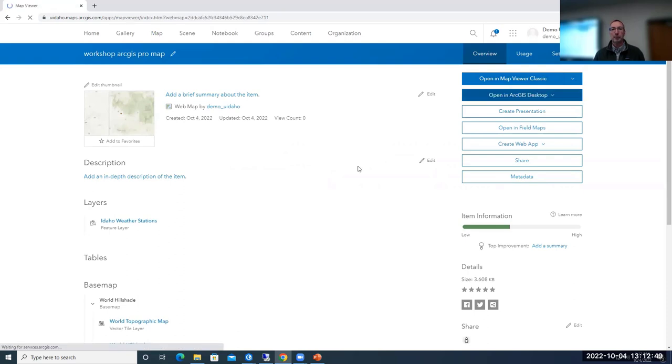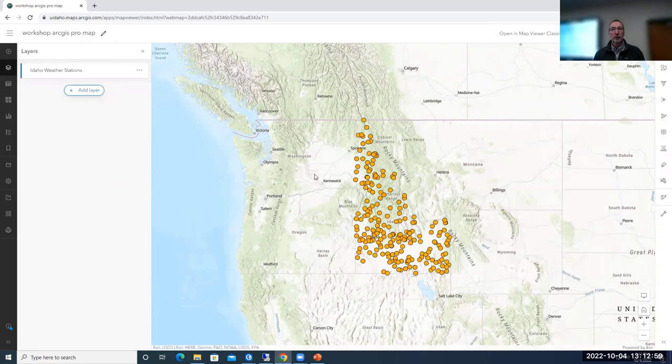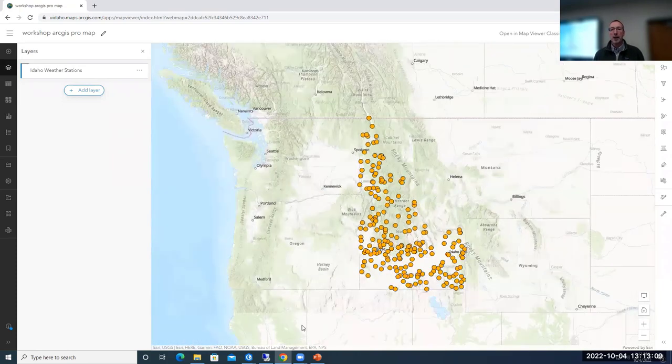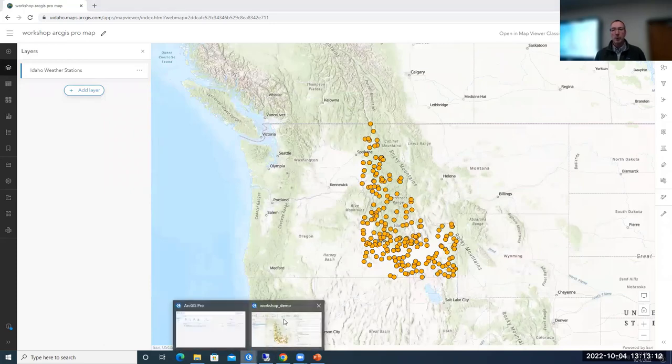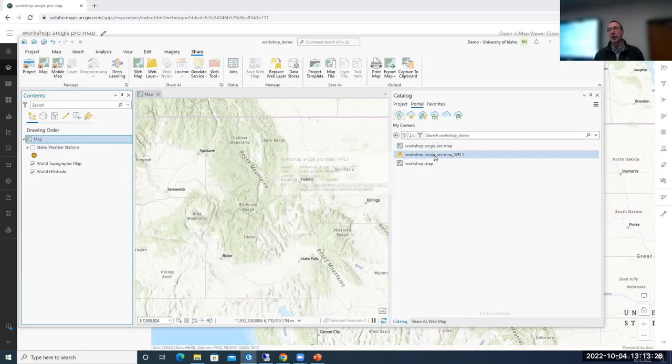So if we look at this, open it up in Map Viewer, we should see all our, those are just an example of weather stations out there. And there they are. So it's accessing these data from that feature layer in ArcGIS Online. So this is no longer on our desktop. It's stored in ArcGIS Online, right? And we can go over here and see it as a different icon. It's an actual feature layer that we can add back from ArcGIS Online, or others could add from ArcGIS Online. And we could edit that here and show those changes up on the web. It's actually a data set that's stored in ArcGIS Online right now.